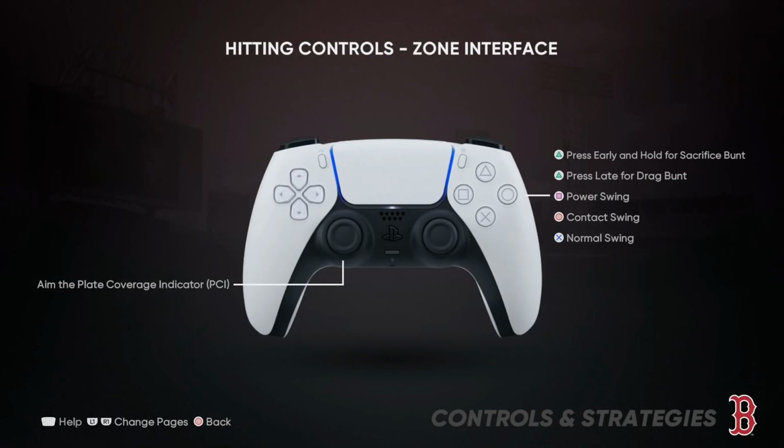I found in the past that power swing, well, obviously it gives you a little bit of a power bump. But normal swing, when you tee up and actually hit the ball correctly, is going to give you a home run just as often. So I would really recommend just using normal swing, and that takes care of that. So just always use X, or A on Xbox.